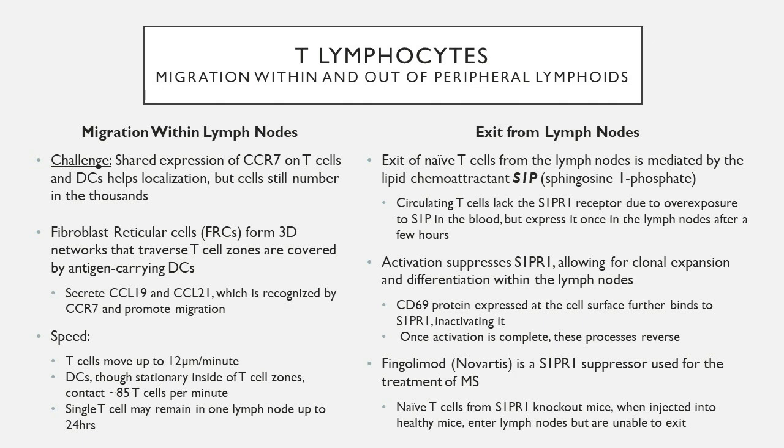And this, in fact, led to the development of fingolimod, a drug by Novartis that acts as an S1PR1 suppressor. So people would take this, have really aggressive T lymphocytes that would normally enter the blood-brain barrier and attack cells of the central nervous system, and that's what multiple sclerosis is. So when taking this drug, it suppresses the expression of that receptor, and these overly aggressive T cells go in within the lymph nodes and then stay there for longer periods of time.